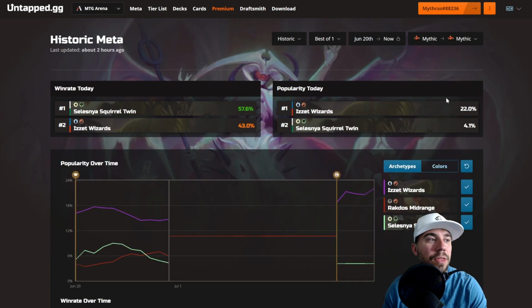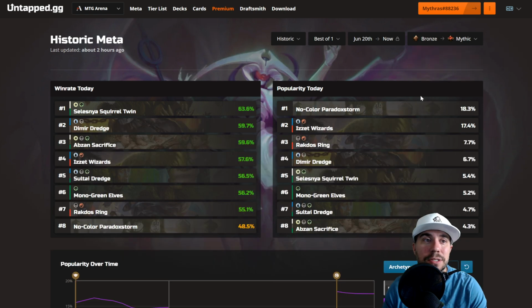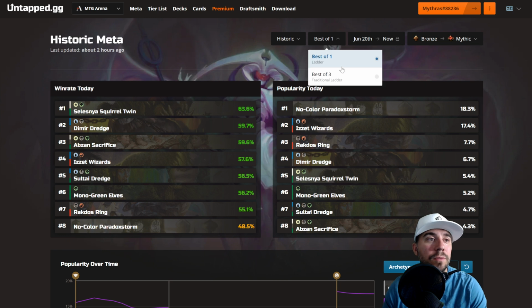Let's go ahead and check out Mythic. Mythic, we do have Selesnya Squirrel Twin. Is It Wizards? Falling off. Only 43% win rate. That is a pretty big shift there in the meta to pay attention to. So there we have it. Best of one. Let's see what's going on.